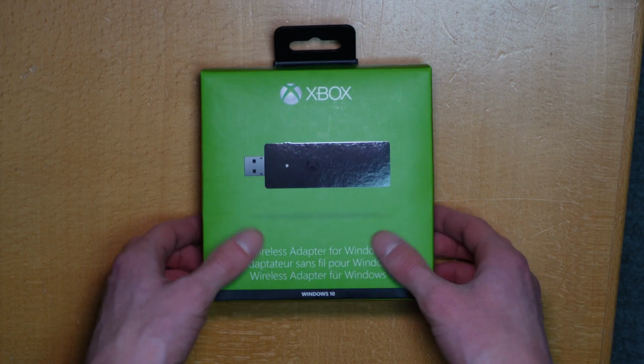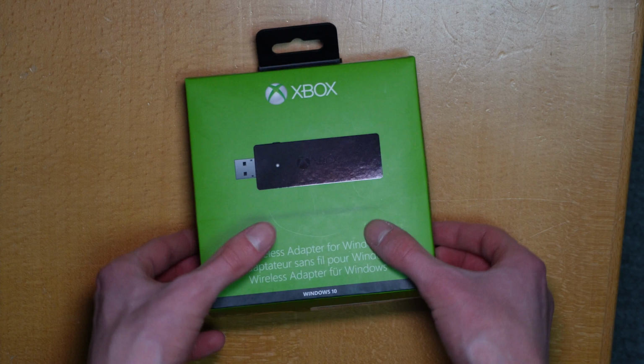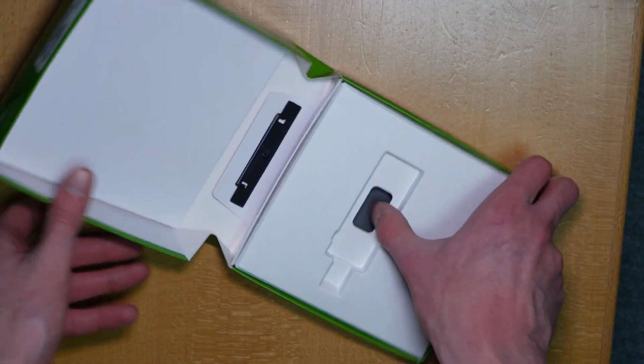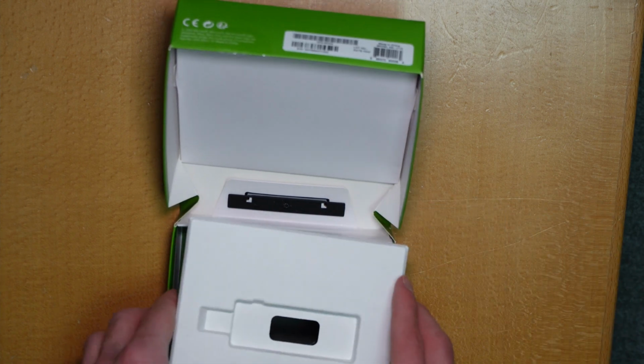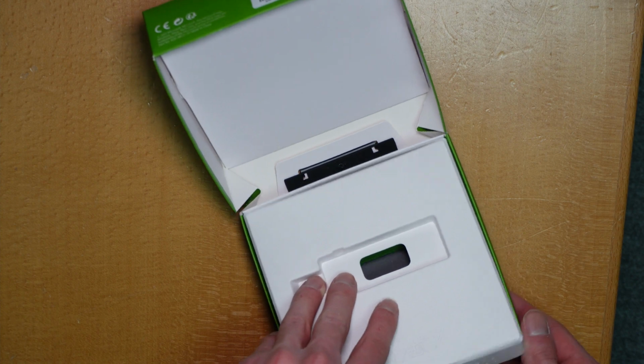Even more Xbox stuff, that's the wireless adapter that I'm actually not using right now. I don't know how Linux support is now for this thing, but when I first switched to Linux it was pretty bad. Oh lol, I thought I put the adapter in here, but it turns out I didn't, so I can safely throw this away.